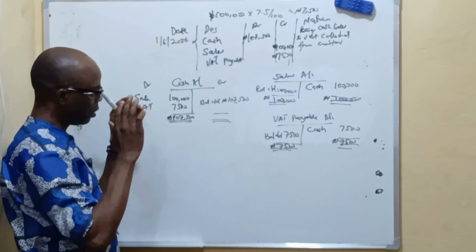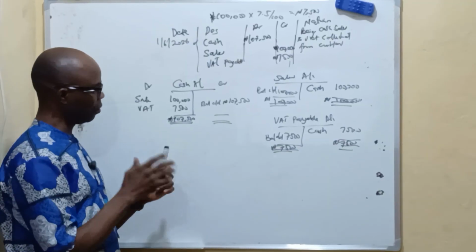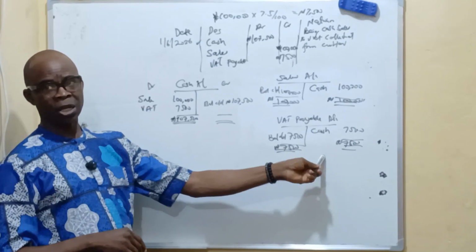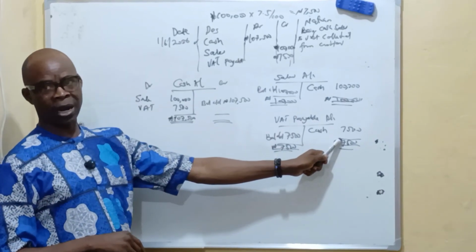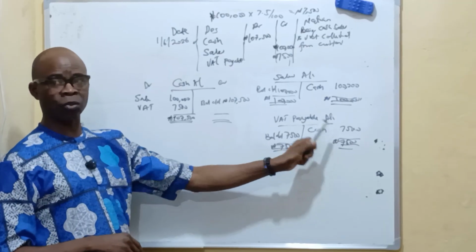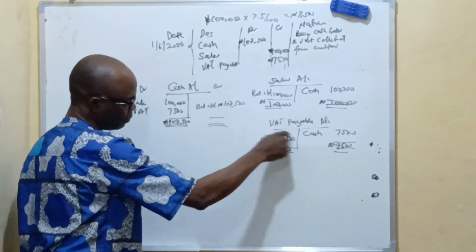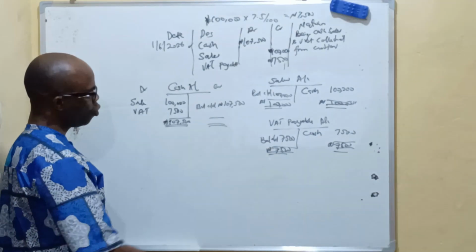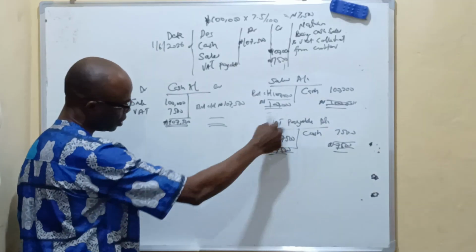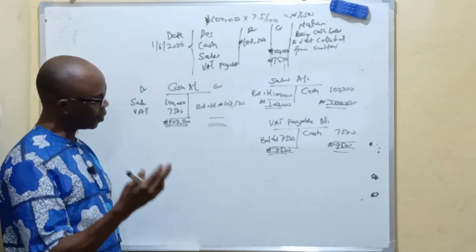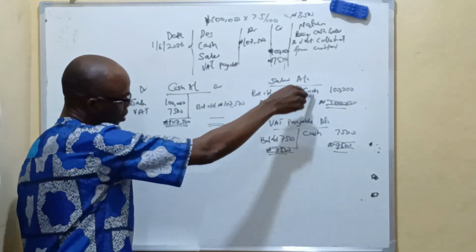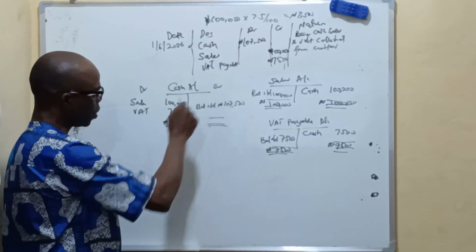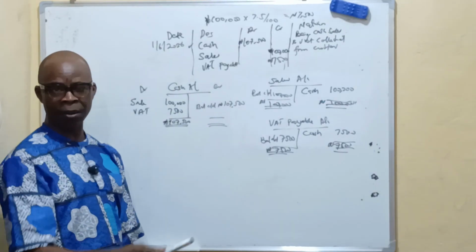Okay. Now, the next thing we need to do before I go to the next step, let me explain to us. This 7,500 is not a company income, right? It's not a company income. It is the money that you are expected to pay to the government. And this balance here is a liability. In case you want to prepare a balance sheet, this amount will go to the current liability, while the sales goes to the income statement. This one will go to the current asset under the balance sheet.